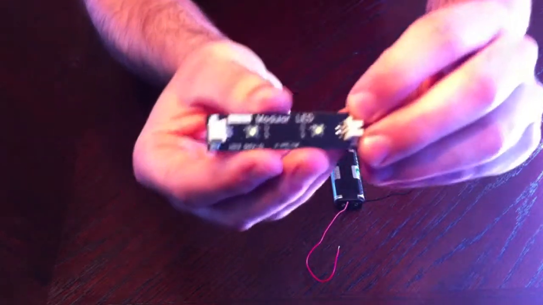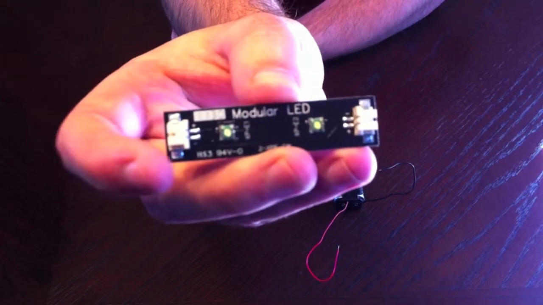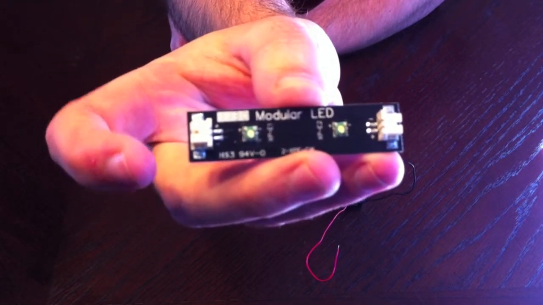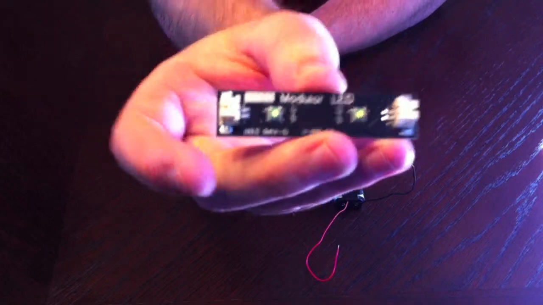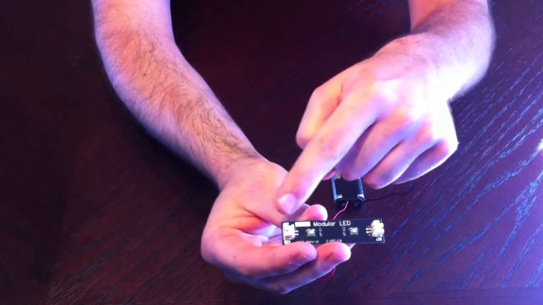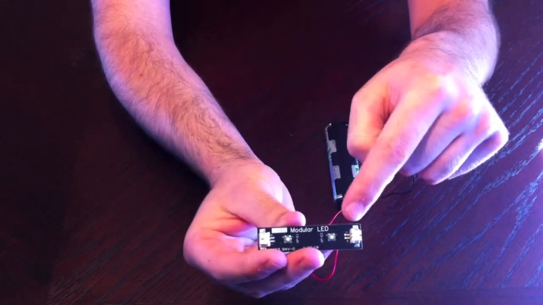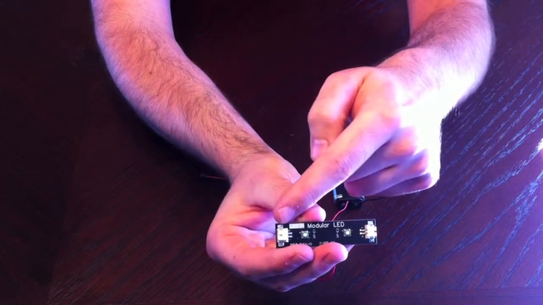If you look closely on the boards, on each of the pins it says whether it's positive or negative. The first way to test the board is to use the two pins closest to the top here. Where you see modular LED, it's the two pins on the top.